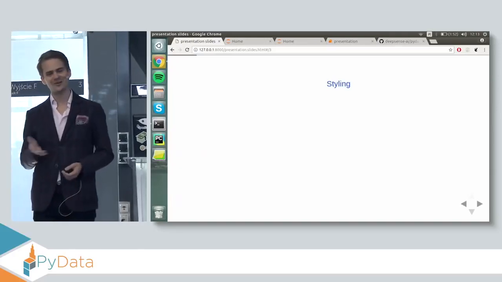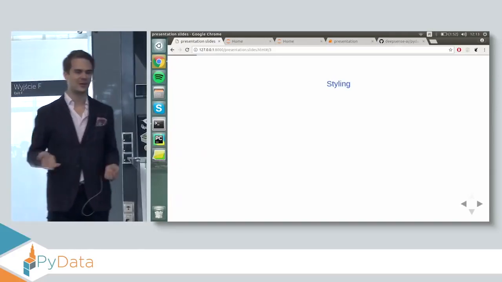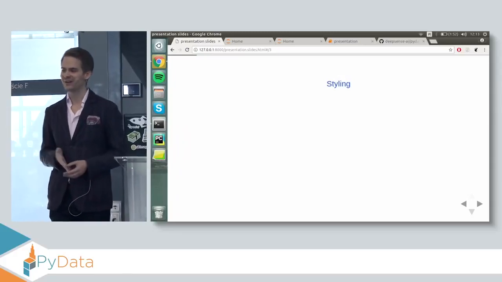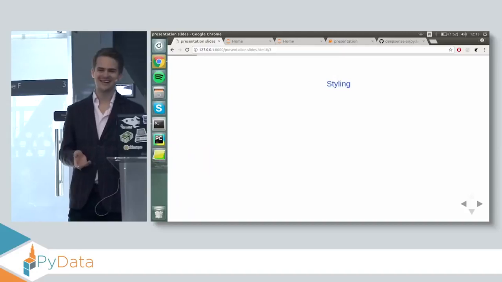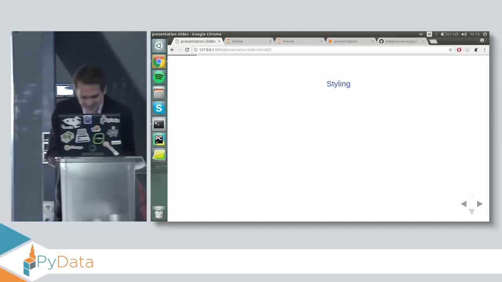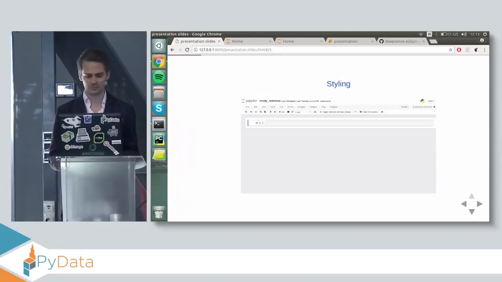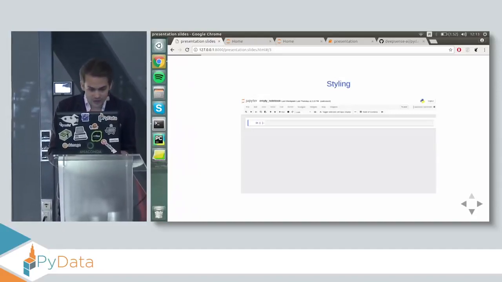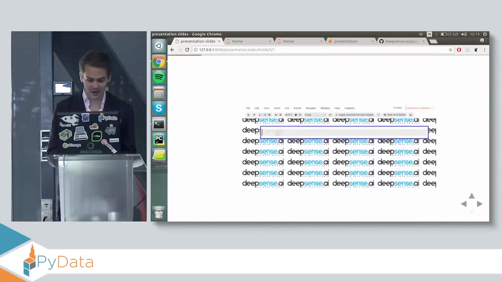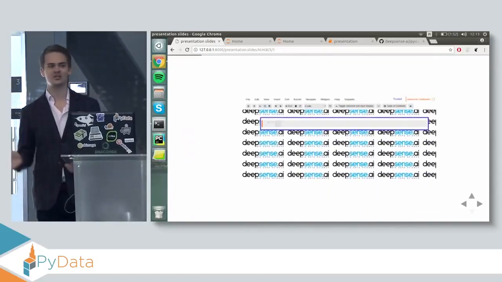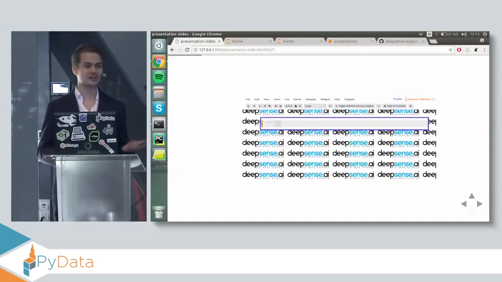Okay, so let's start with something that is close to my heart: styling. When you are working with those things on a daily basis, it's pretty cool to have it look cool. You know, have some fun in your life. Look at something nice for 20 hours a day. Well, maybe less. That's how regular Jupyter Notebook looks. You can go to something like this pretty simply. We're gonna see how to do it. Of course, it's branded, but some of us need it.